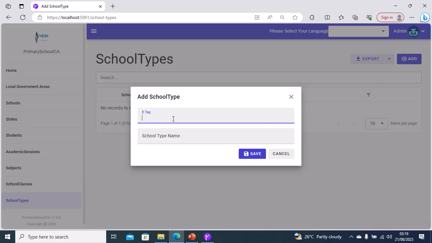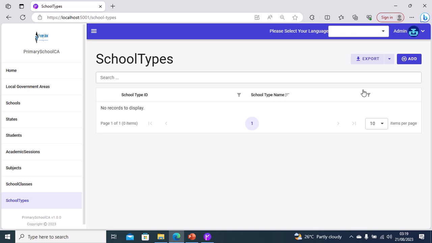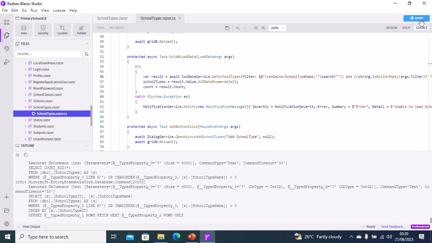Okay, when I decide to add a school type, e-tag is being added here, which I don't want as well. So I'm going to stop the app. Click stop.